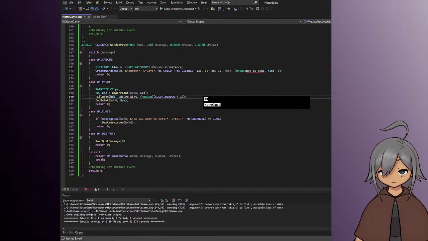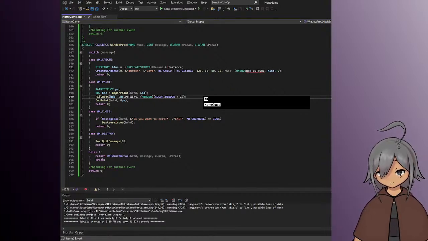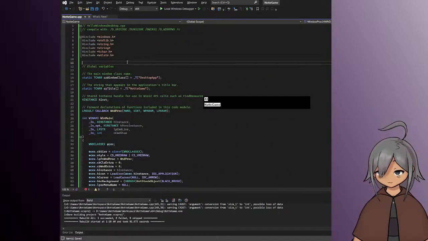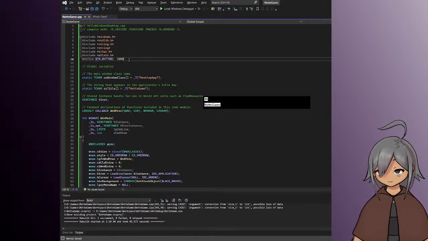Button? No button? Define, okay, we just kind of defined button 1. Is there anything I need to port over? No. Okay, we gotta go all the way up here and then define button 1.